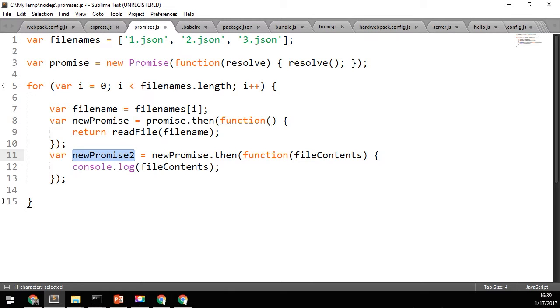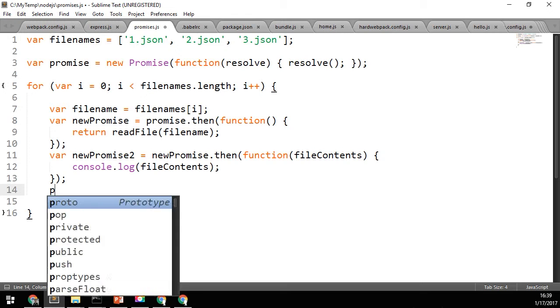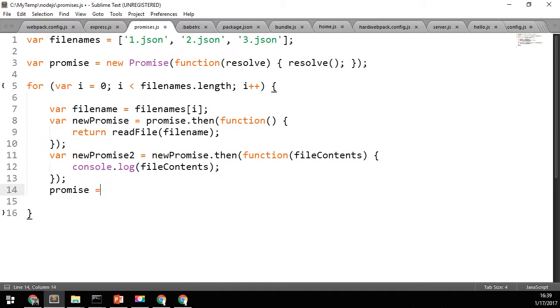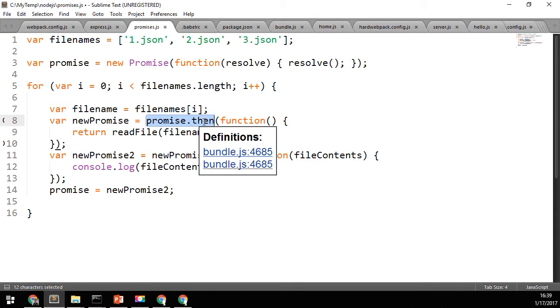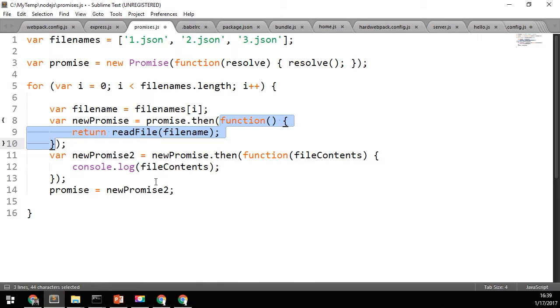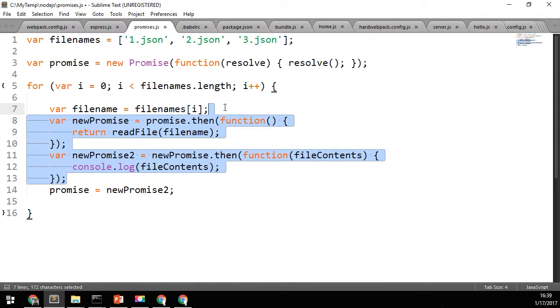This new promise will be completed only after the file was read and then processed. And now I can say that promise equals new promise 2. This will basically change my promise variable. And now, if in the next iteration of the cycle I call promise.then, it will actually chain this function only after the first file was processed.